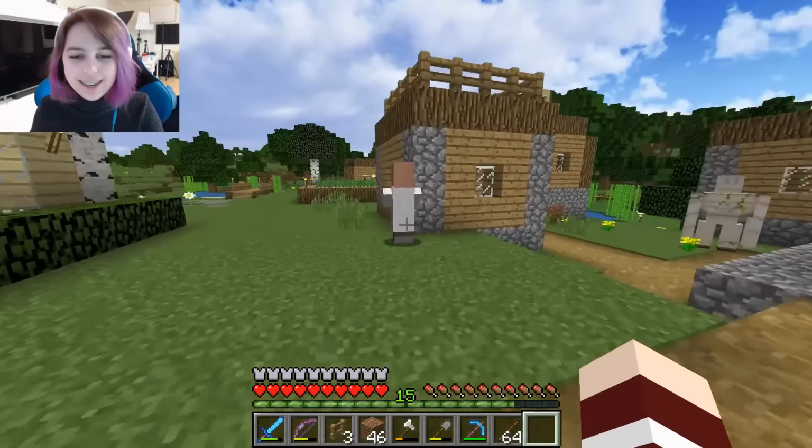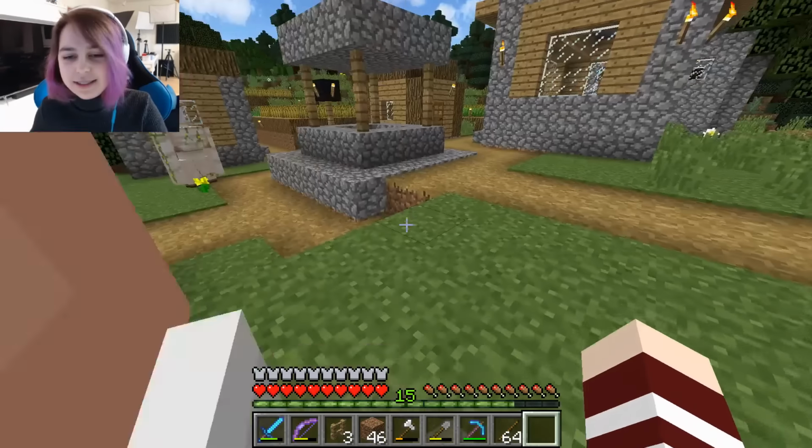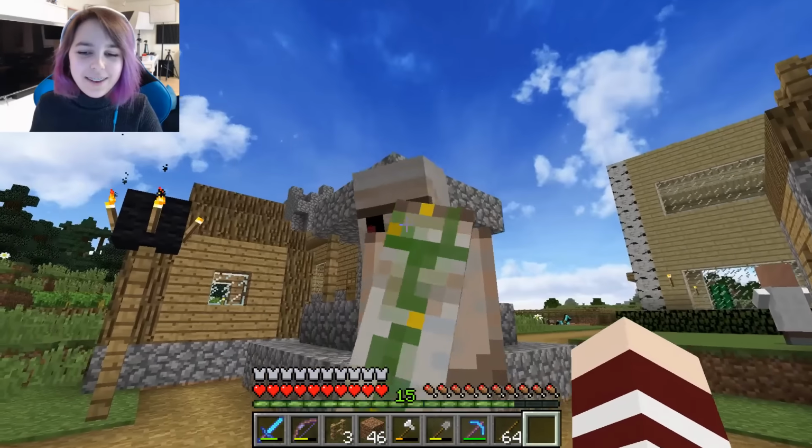That is my one villager. How are you doing? Nothing to say. Okay, bye. What about my iron golem? Hello! How are you? You're so cute!